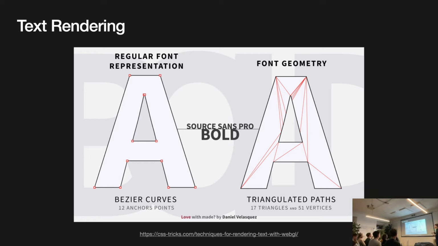The simple way to do it is generating geometry for it. For example, we converted this A shape into a set of triangles, which becomes basically 51 vertices for each letter. Imagine that you want to display 10,000 elements, that's 51, no, I can't do math, but you can calculate how many vertices those are. And the GPU is going to cry with that, because that's too complex.